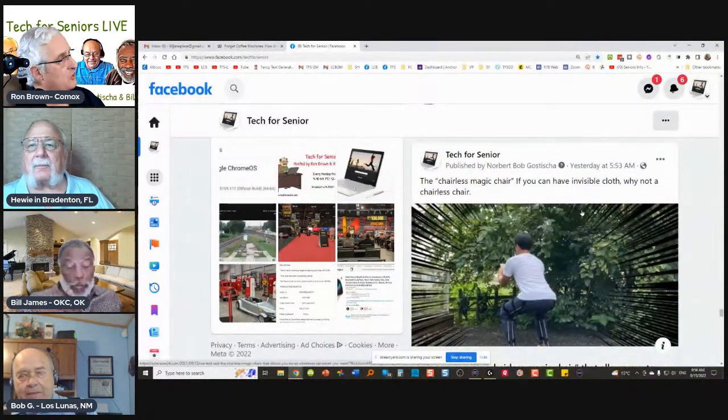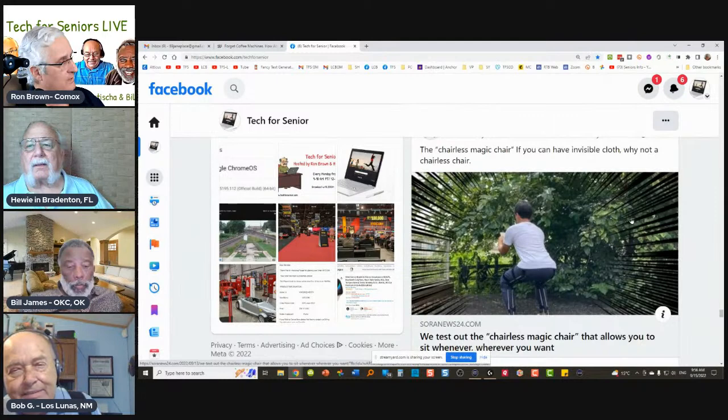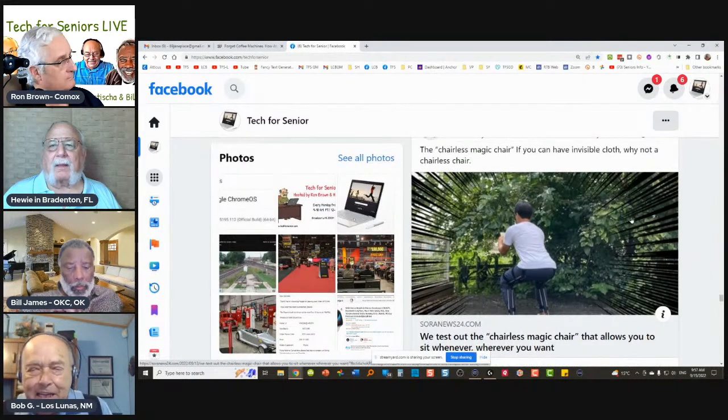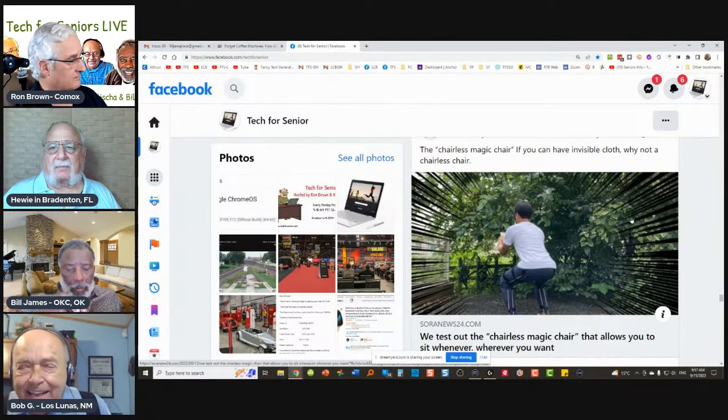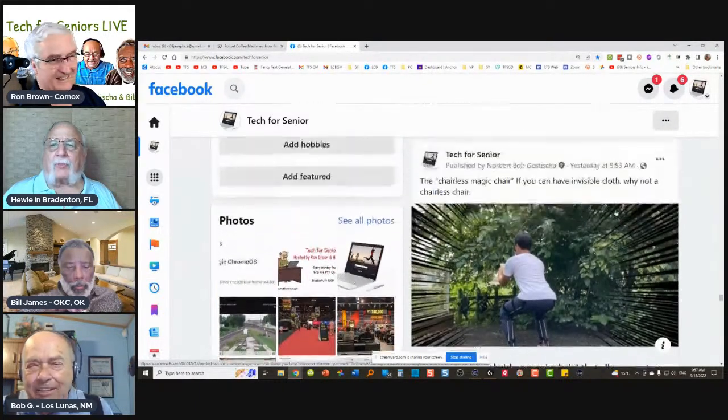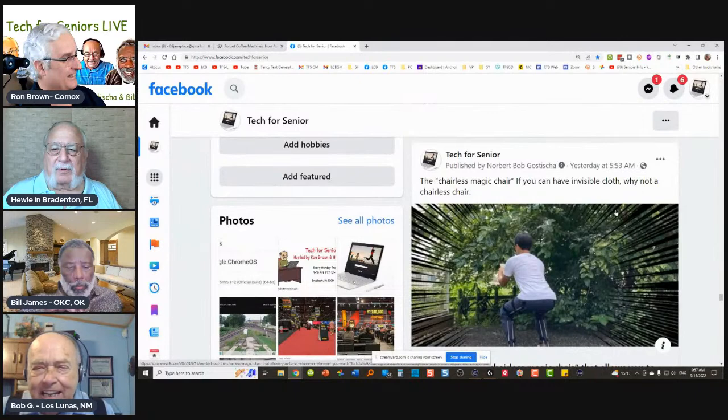Bob, chairless magic chair. What's this all about? I primarily posted this because it caught my eye and I read it, and it goes into quite a bit of detail with little videos and all the things. And don't buy it. That's all I can tell you. Well, it sounds like, gee, this is just what you need anytime you go someplace where you have to wait online.